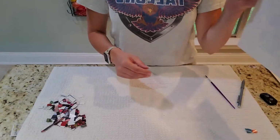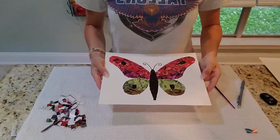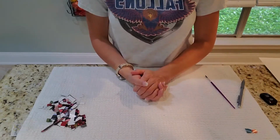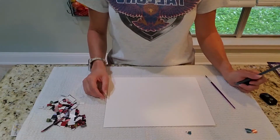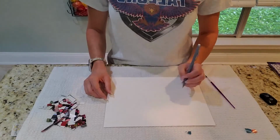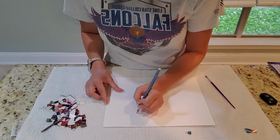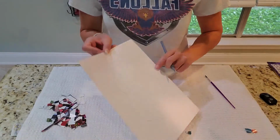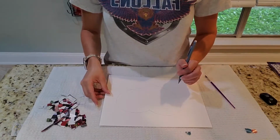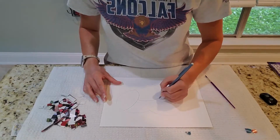Today our mosaic will hopefully end up looking something like this. So the first thing you're gonna do is choose what you want to draw. I am not an artist, so I'm gonna pick a simple pattern, like a heart. If you can draw animals, you could always do an outline of an animal and then fill it in with color. So here is my heart. Not exactly even. If I wanted to add different patterns in my heart, I could. So I could divide it up into different sections.